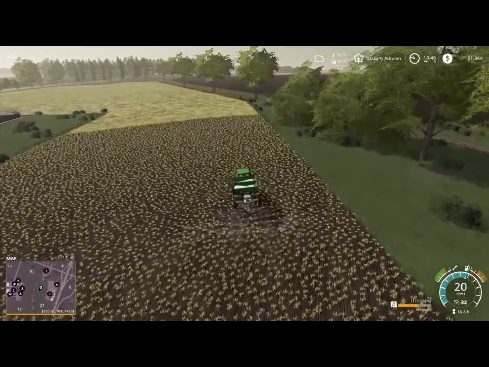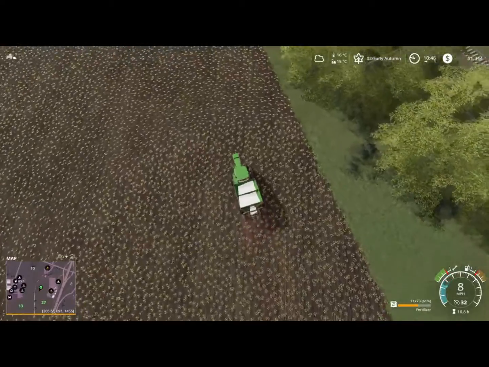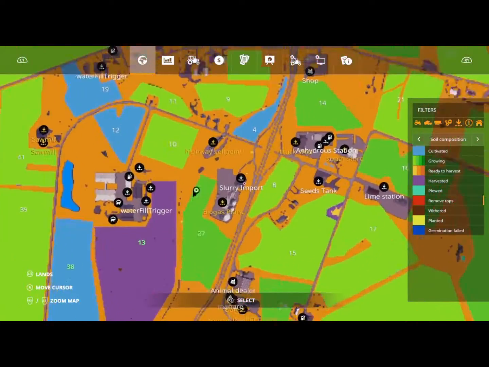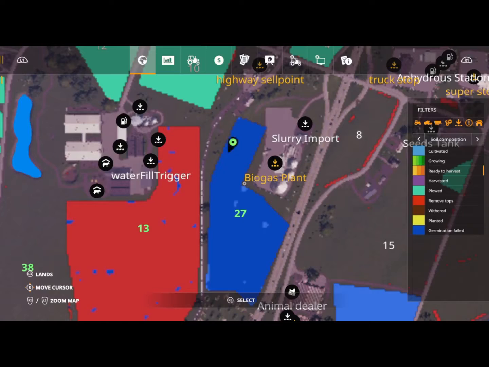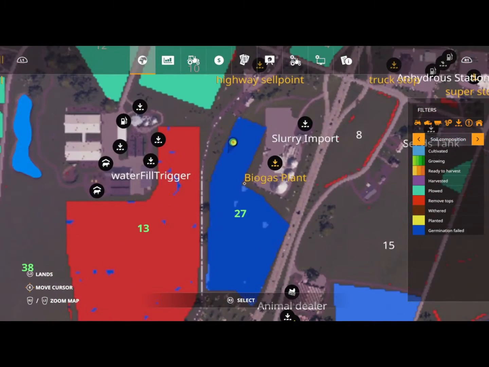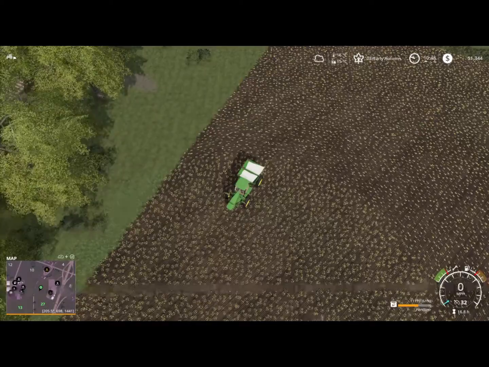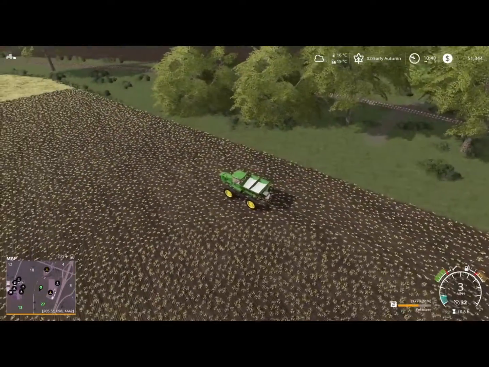This is accepting it, right? It is not. Soil composition. It is fertilized already. But that's just twice, isn't it? Yeah. Huh. Okay. Guess we can't do Matt's field then again. Thought we could.